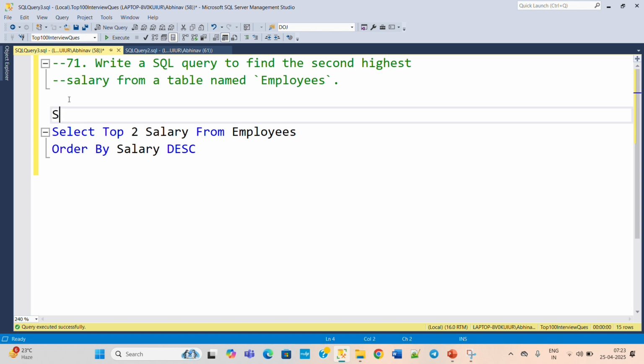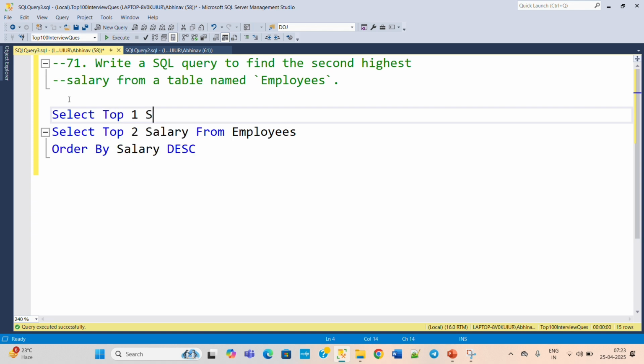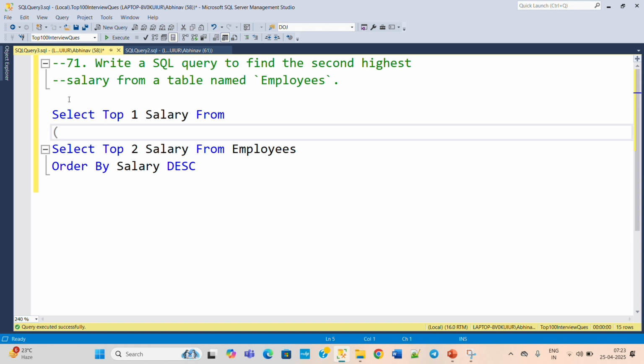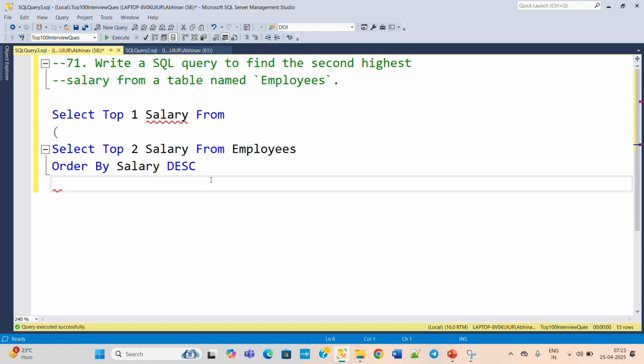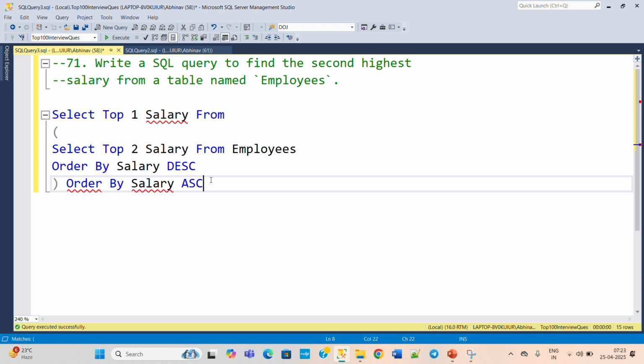So how to do this? Select top 1 salary from the below query, and then here we need to order our records by salary ascending, because here we have only two records, which are the top salary and the second highest salary.